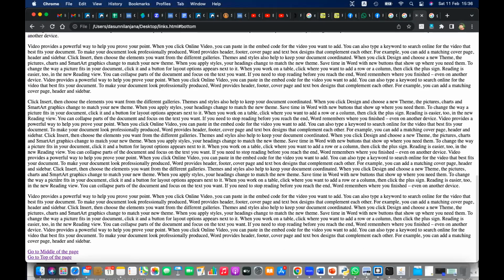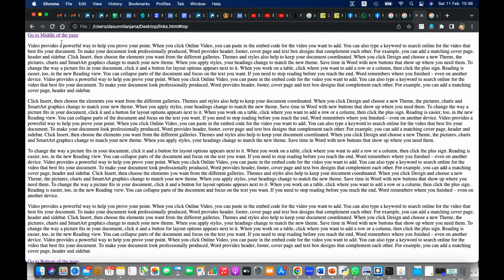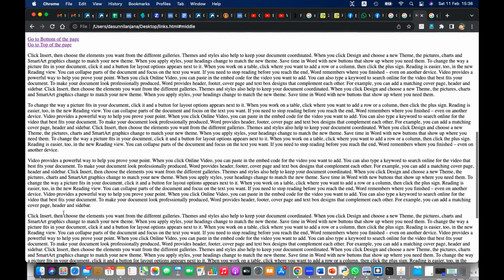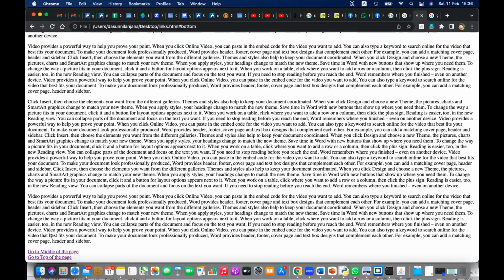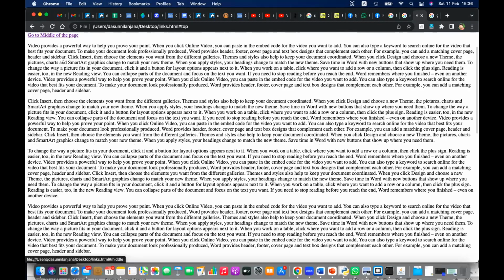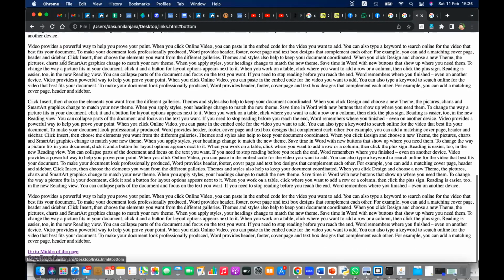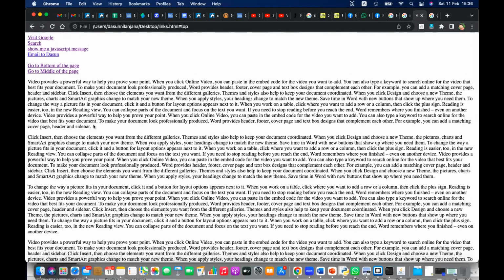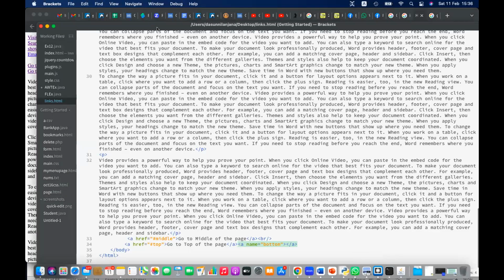So middle of the page will go to middle, top of the page to top, and you can say bottom of the page, that is bottom here. Then middle if you want, and top if you want. Likewise, you can navigate to bottom, top, middle, anything, anywhere now within the page. Okay, please include them and see and get your experience.